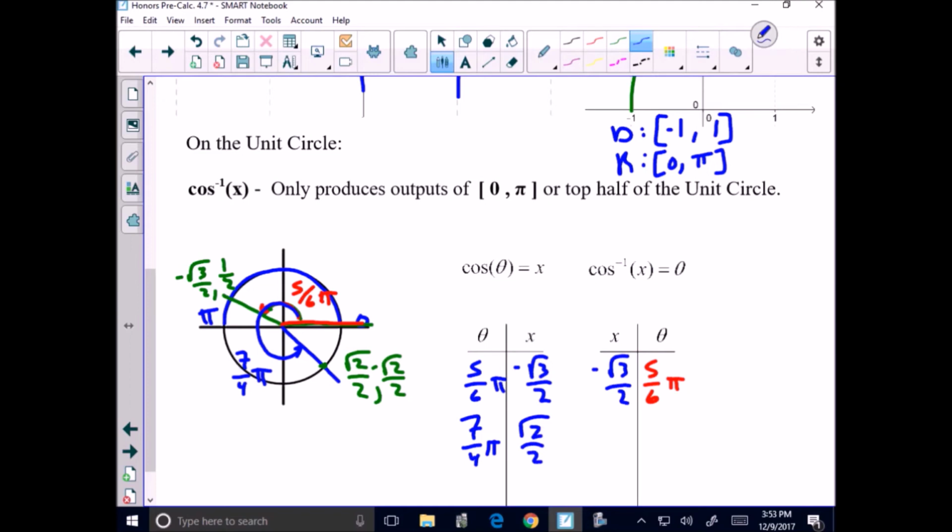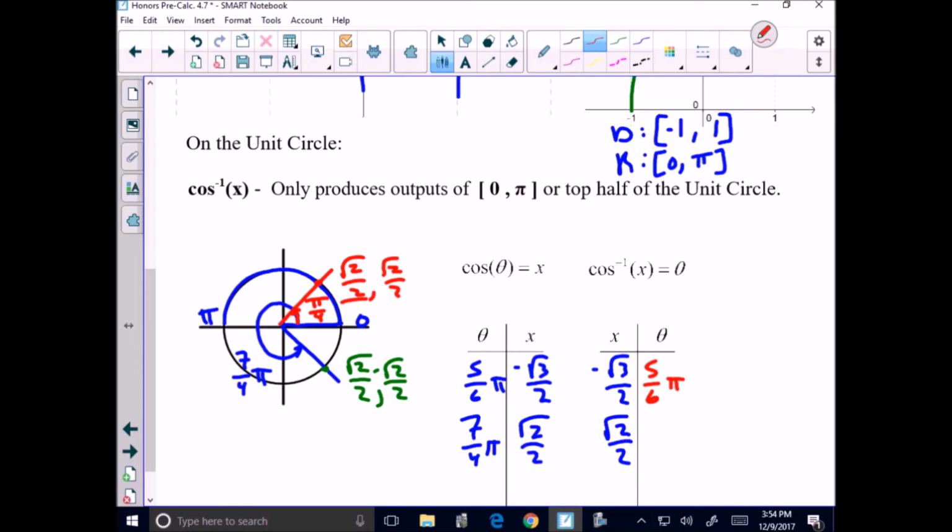Now inverse cosine is going to take that square root of 2 over 2, and it's going to say, what's the least amount of positive rotation I need to generate that horizontal change? And it's going to say the least amount of rotation I need to generate that horizontal change is a rotation in the first quadrant of pi over 4. Since when I rotate pi over 4, I get the ordered pair square root of 2 over 2, square root of 2 over 2, and I can see that horizontal change right there. And so right here, I would get the rotation of pi over 4 for inverse cosine of square root of 2 over 2. All right, guys, we're going to do one more.